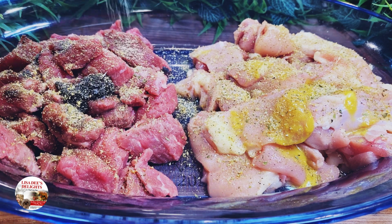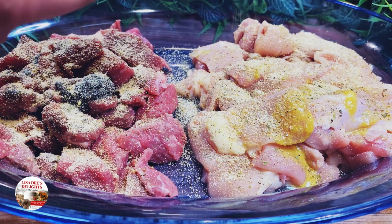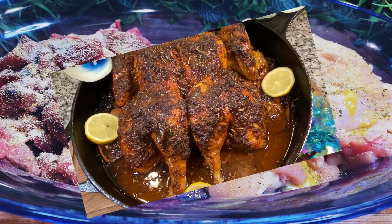You know what? I think that this Guyanese cook-up rice would go so nicely with this roasted spatchcock delicious chicken that I made. I made a video about it. Like to see it? Here it goes.